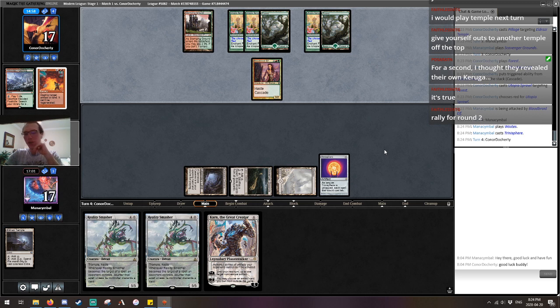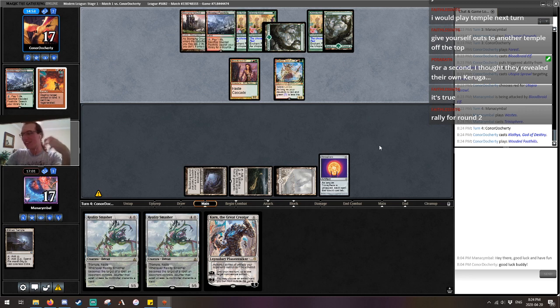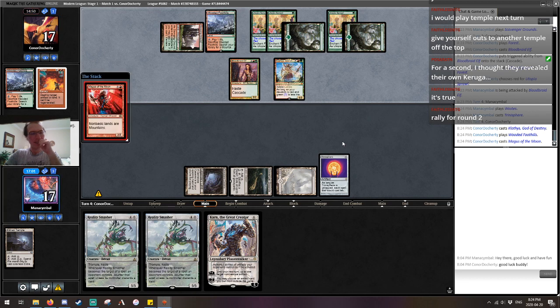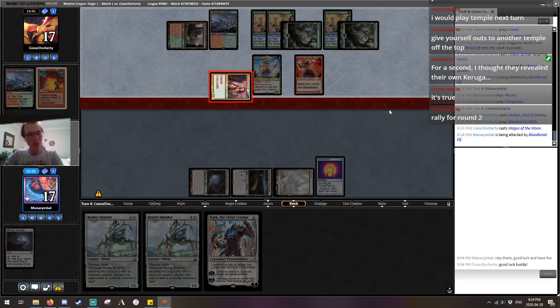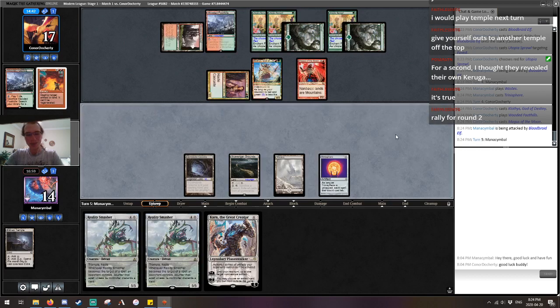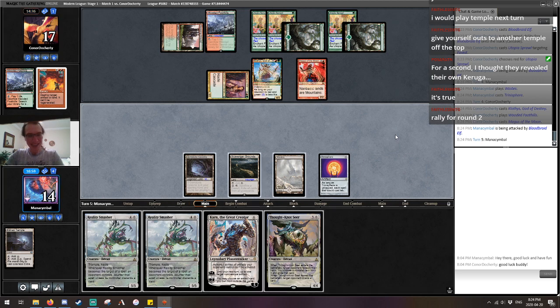Rally for round 2. Yo, we don't need to rally. We've got Keruga, the Macrosage, all right? He's the fat sage. He's the largest of sages. His sagery knows no bounds. Good God! Look at these draws from them. This was a 7. They kept their 7, and this was what they drew. Beautiful. There's a reason why that deck is the new hotness.